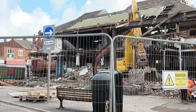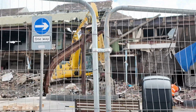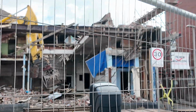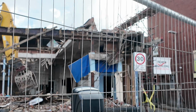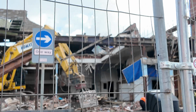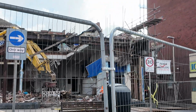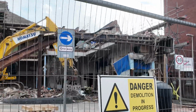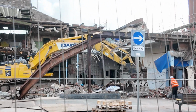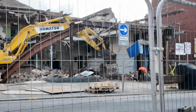So the second half, which will be starting to get ripped down, I would have thought tomorrow. They've got this last bit, this last wall, which goes into the back alley. I'm not sure if they'll leave that or not till the end, while they've got all the scaffolding up or not. Otherwise, as soon as you take that down, that scaffolding's just going to blow, I think. So it looked like it might be the last part of the demolition today. Looks like they might be just on the tidy up part now.